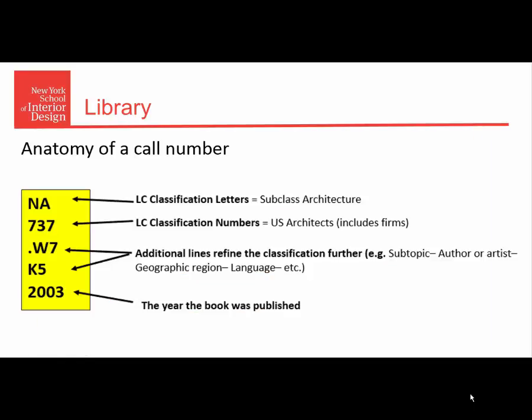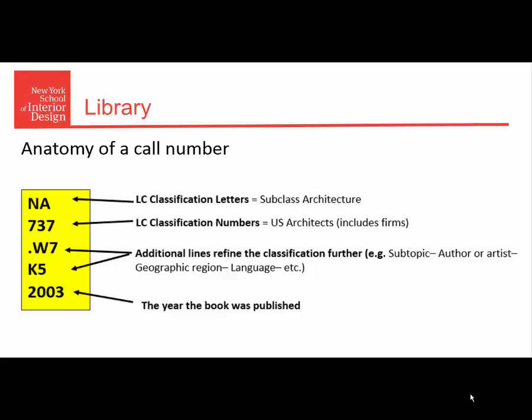The NYSED library uses the Library of Congress, or LC, classification system used by most academic libraries. In this system, call numbers start with letters. The first letter refers to the subject area. Sometimes another letter is added to refer to a more specific aspect of the subject. For example, Class N, Fine Art, has subclasses NA, Architecture, NB, Sculpture, ND, Painting, as well as several other subclasses. Additional lines of letters and numbers refine a topic even further.